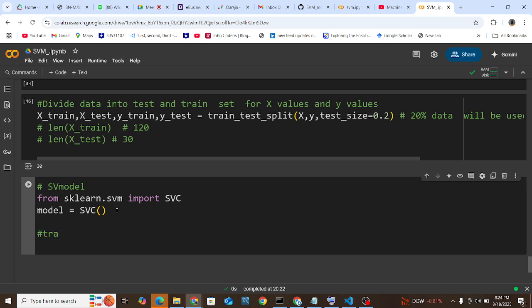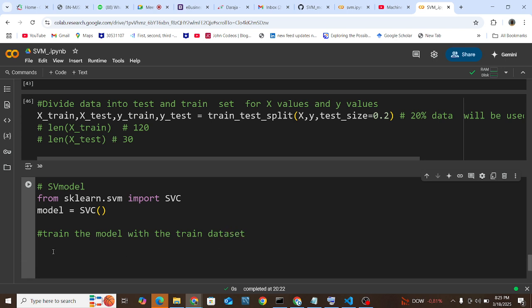After this, we can have the part of training our model. Now let's train the model with the train data set. If you guys can remember, there is this function that we use called fit to train the models. So we have model.fit, and we are fitting our model with the X train and Y train, right?